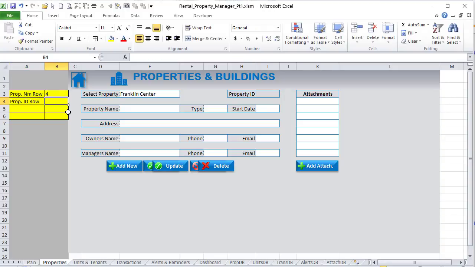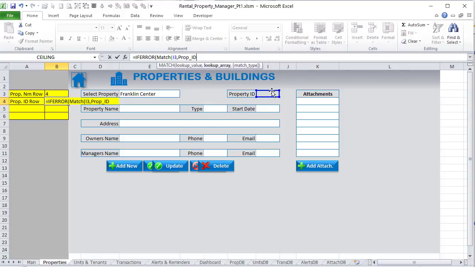So in this case, what do I want to do? I want to run a match, basically simply just a match. We're going to wrap it around IFERROR. So let's go up here to the formula bar, equals IFERROR, and then I want to do a MATCH. I'm going to look up whatever is located in I3. So this is when we're going to simply look up the array, which is property ID. And again, I want an exact match, so I'll put in 0. And then, of course, I want the row. So in this case, again, we're adding 3 plus 3. We want the row, and if there's an error, we just want to make sure that it is empty, so we can do that. So actually right here, IFERROR, there we go. So now we've got it.